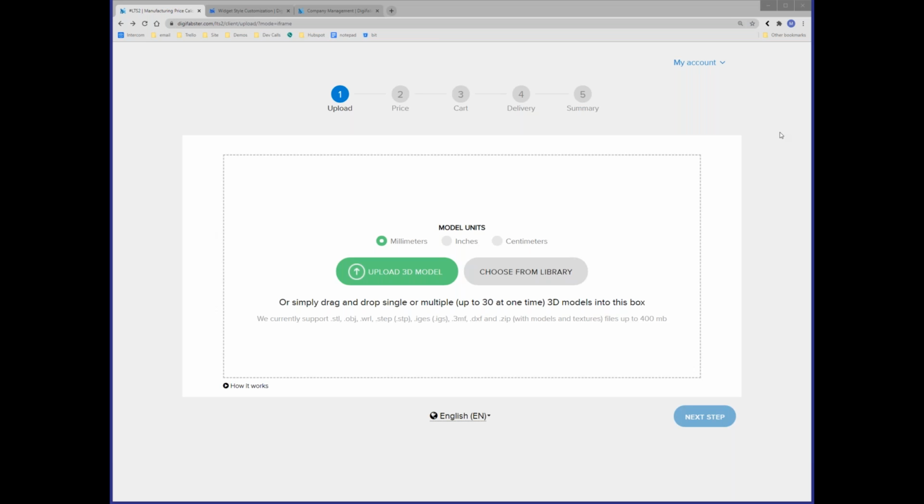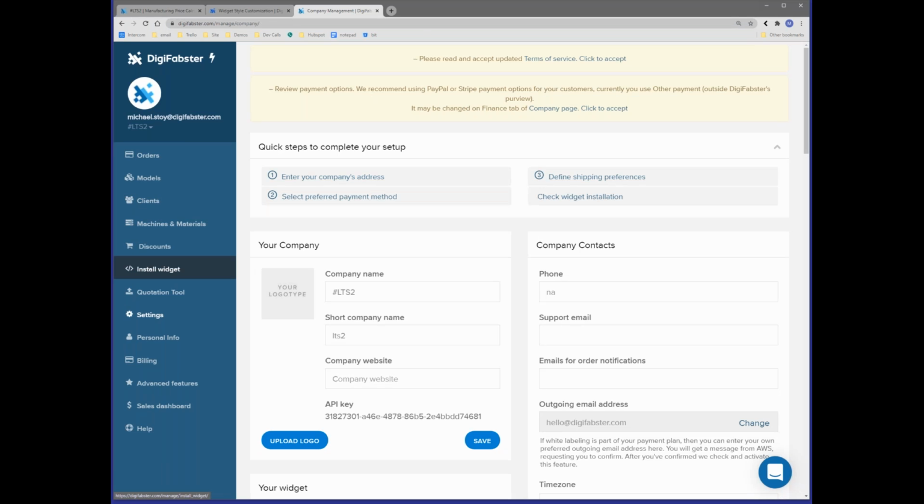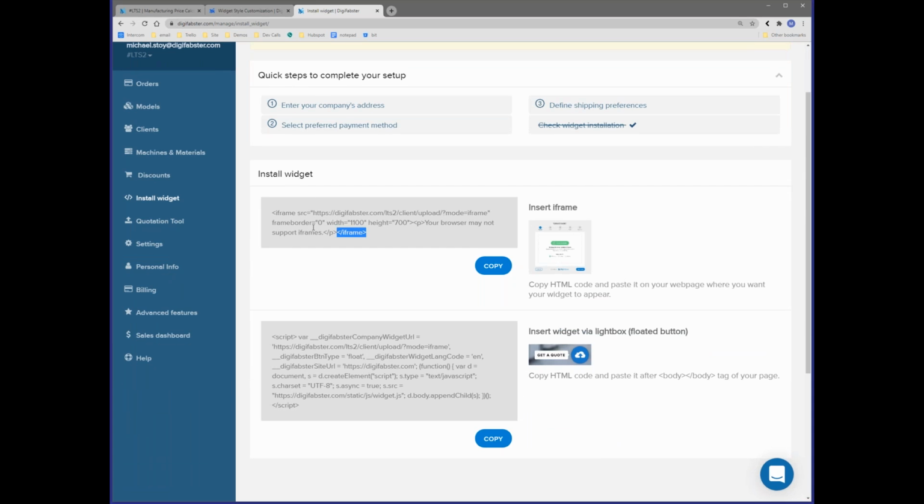To install the e-commerce widget is as simple as going into your backend, going over to the Install Widget tab. Then inside of this, all we need to do is copy this code. It's one line of code to install the widget as an iframe. We also have the ability to set it up as a floating button on any other web page by copying this text. And the other option that we have is we can set it up as a subdomain. If you have any questions about a subdomain, please feel free to reach out to us after this webinar. We can help set that up for you.